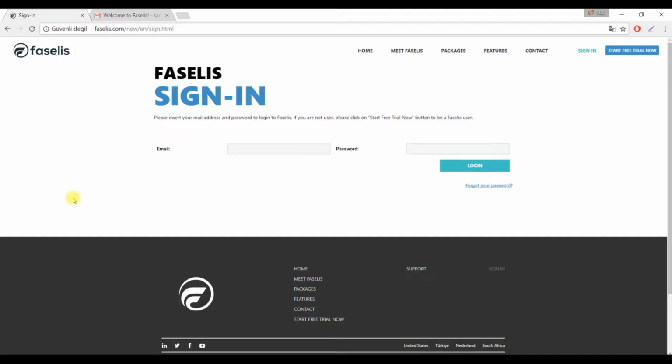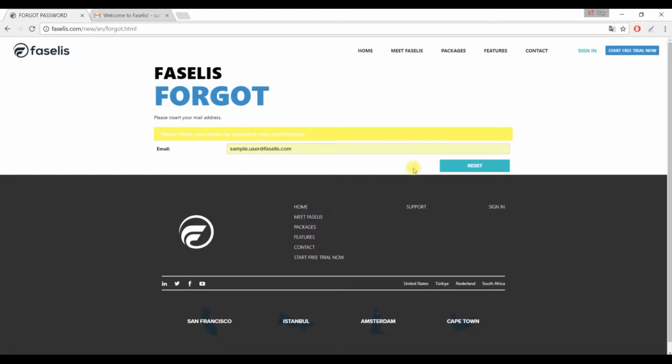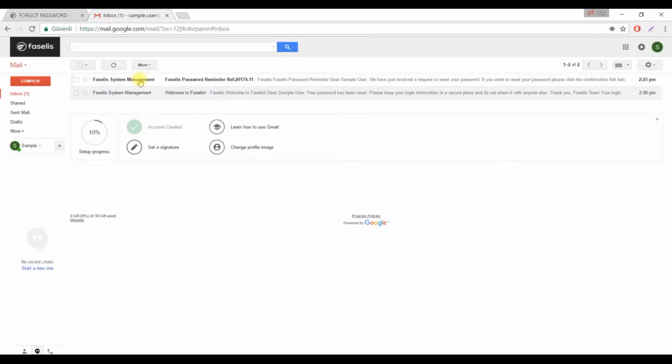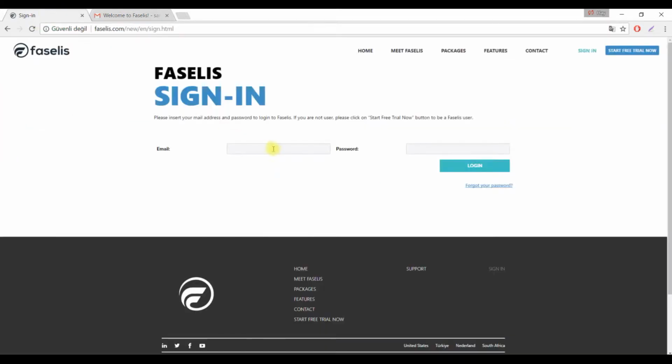If for some reason you're not signing in to the system with your password or you forgot your password, then you can request a password reset link by clicking on Forgot Password on the Facilis homepage. Let me demonstrate it. I'm clicking on the I forgot my password link and the window opens up. I'm entering my email address registered with the system here and clicking on the reset button. Then you will receive an email asking you to confirm your request for the password change. When you click on the confirm link, you will receive a second email with a temporary password. With this temporary password, we sign into the system.